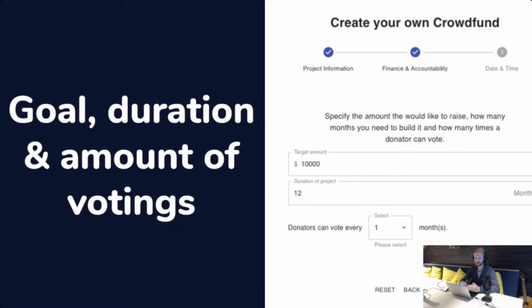If more than 50% of the donators actually vote no, then the fund will execute, and the funds become accessible for the donators again. So we try to provide an incentive for the startup or the project to keep the donators involved and give them information on the progress of the project. So you can see you get some more dynamics. For example, you can also set it to once in 3 months for donators to vote, and that will be automatically created within the contract.